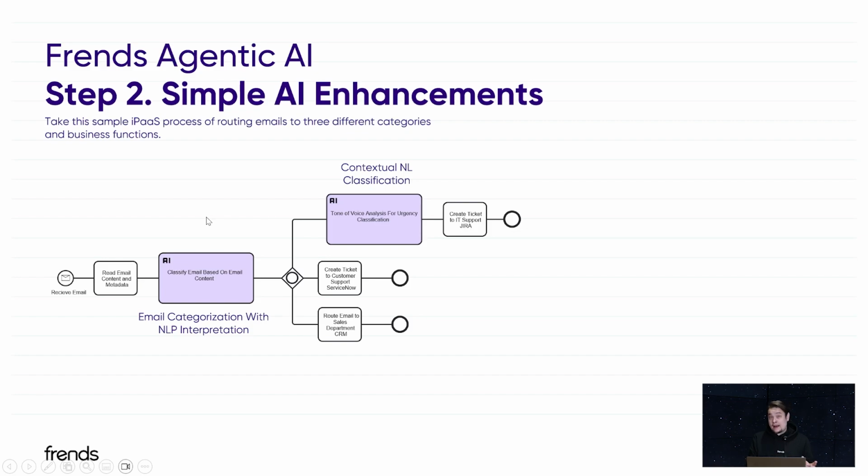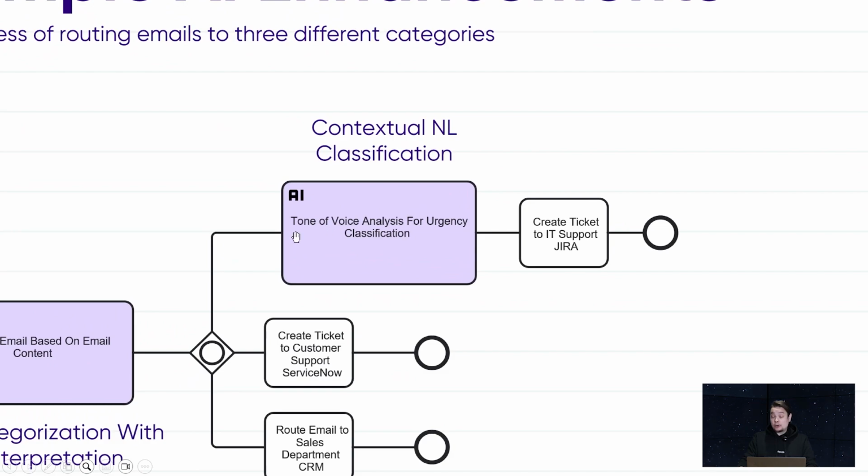And now, instead of having to write a whole ton of more traditional routing-based rules, with a very, very simple prompt, and of course, pre-selected model, we can do the categorization of the email into these three different categories using AI, and we can actually even further increase the capabilities of the solution by perhaps adding in a second step of AI for tone of voice analysis of the actual incoming email.